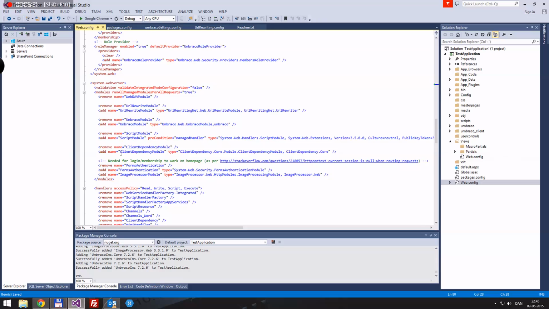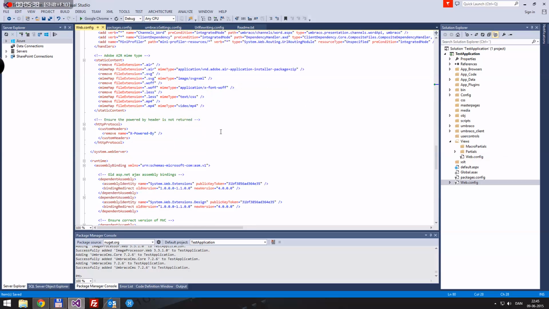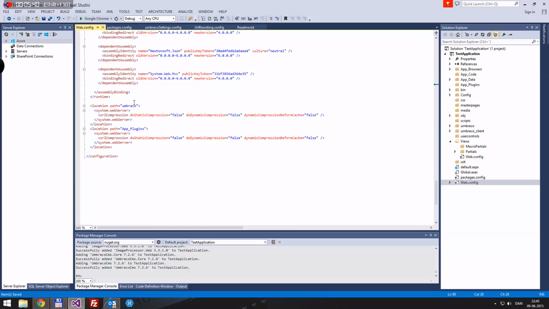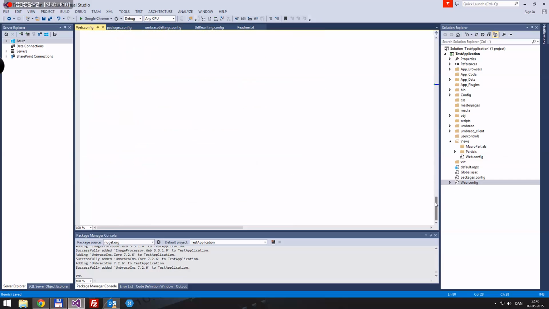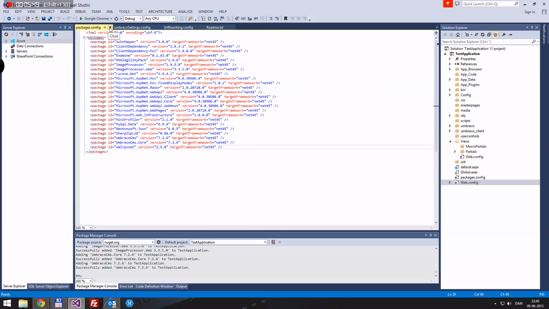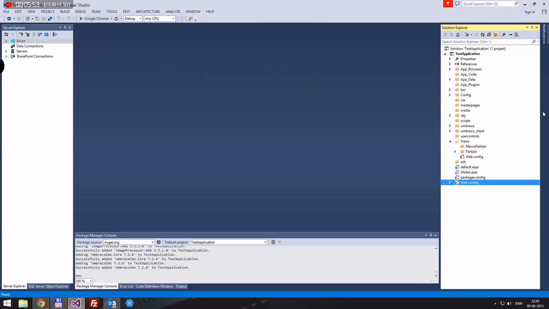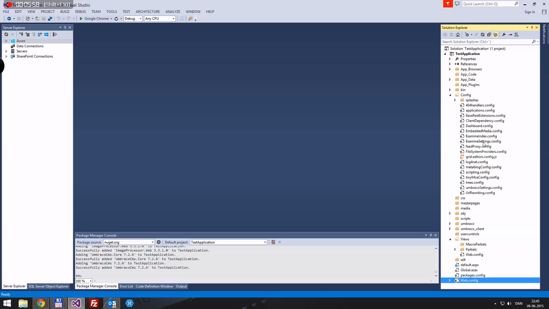There's a whole load of stuff in here that I don't know half of, I'm pretty sure, but it doesn't really matter. And then a whole load of assemblies, but we have to look in this file quite often, actually, when adding new things or something goes wrong, but we'll talk about that later. Let's just close these files for now, and then talk about the one I wanted to talk about, which was the Umbraco configuration directory. Here there's a whole load of configuration that you might want to change.